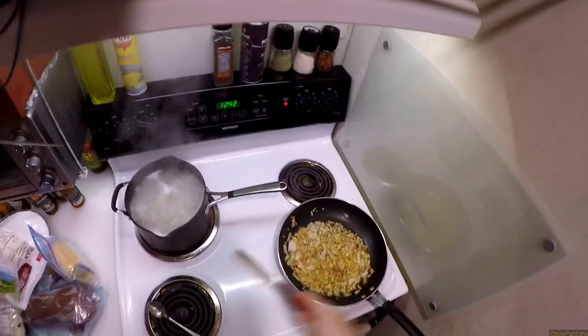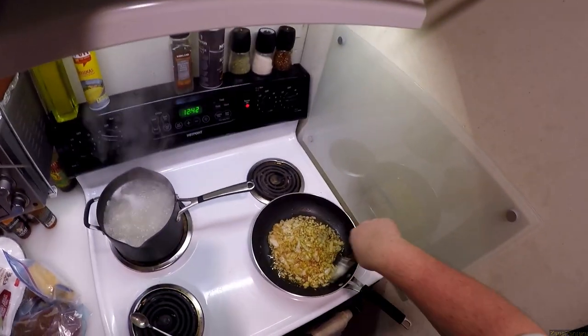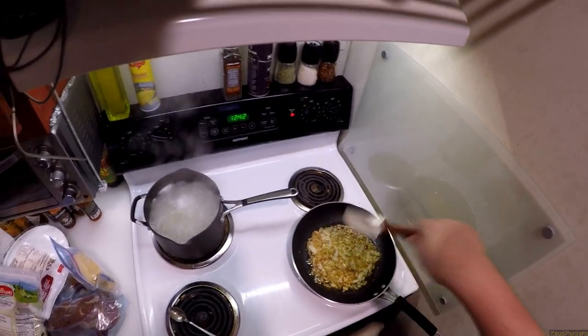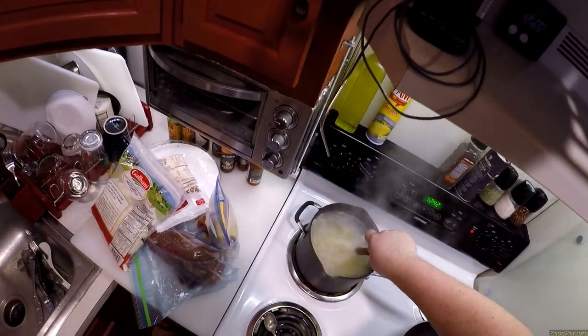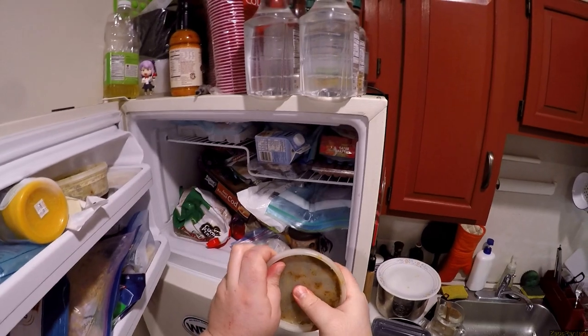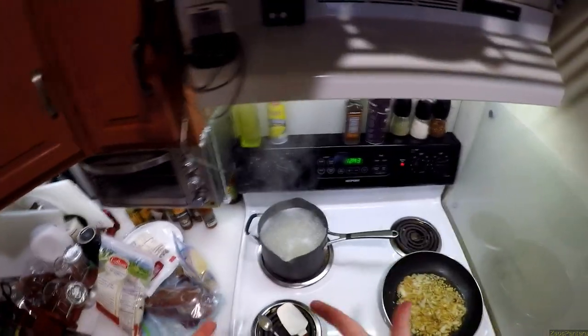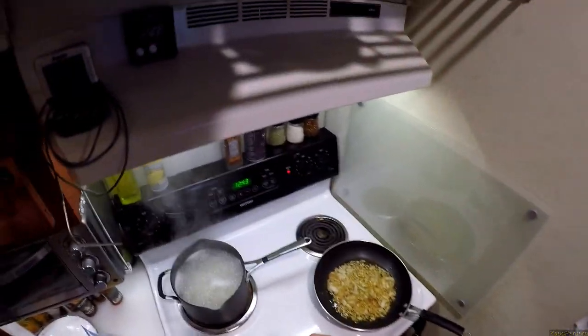I had a half an onion which I cut up and I'm sautéing on low heat with olive oil and butter — obviously Kerrygold until I get my hands on that crazy good butter. I put a lot of butter in there because it's going to be the base of the cheese sauce for the macaroni. I scraped out my cousin's hot sauce — it's a Jay's blend made for him, a hot sauce made of like green and red peppers and other things. It's really good and I keep it in the freezer and I can scrape it out like ice cream.